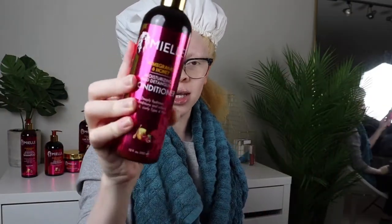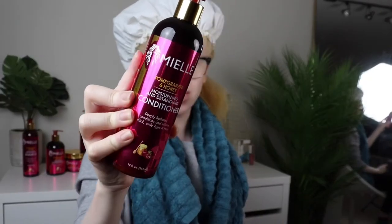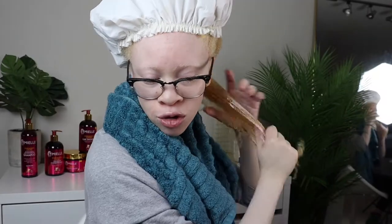Alright you guys, so I'm done shampooing. So I'm gonna go ahead and go in with the moisturizing and detangling conditioner. So I'm gonna take this much and put it on this section.